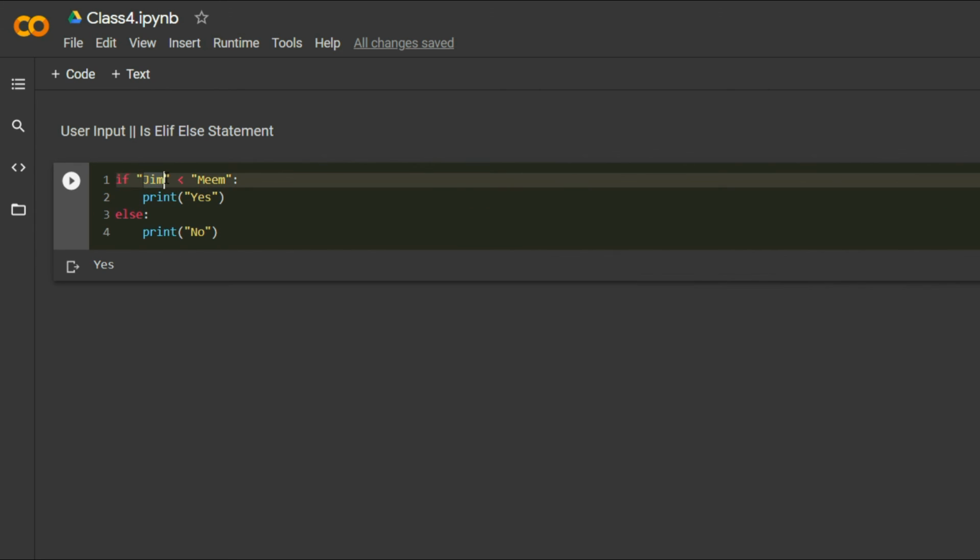Yes. Now if we write Ayan and Niloy, what will happen? Yes. Why yes? Here is five characters, AYAN. Here is also five characters, NILOY. Then why yes? Because alphabetically A comes before N. So here Ayan is less than Niloy. And if we write if not Ayan is less than Niloy, then it will be no, because not is the inverse of this statement. I hope you all are clear how conditions work and how to take input from the user. Thank you.